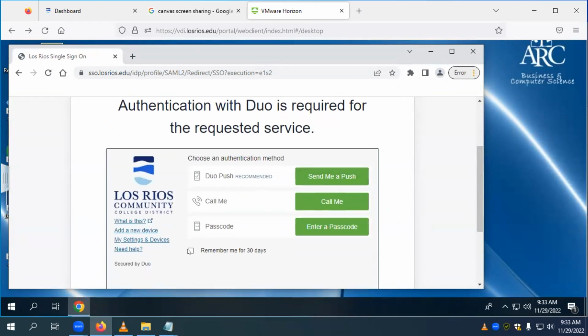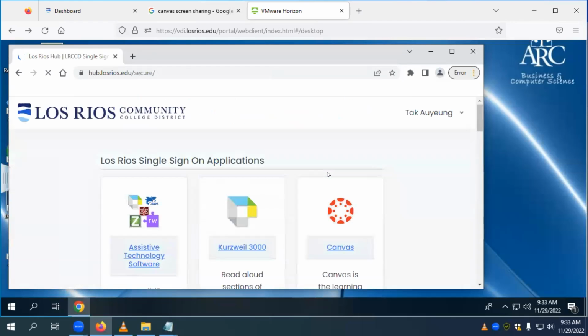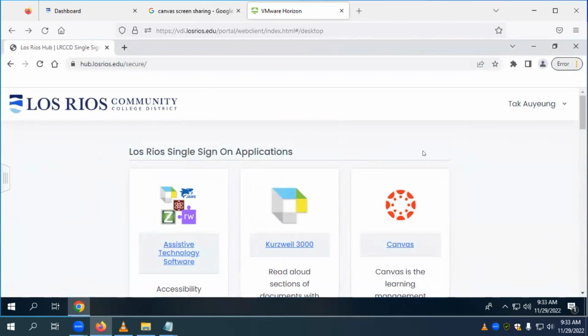All right, give me a push. There we go. Authenticate one more time. Yes, all the nesting and virtualization and whatnot. But we can do this. We can get this done.